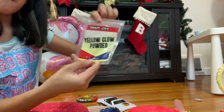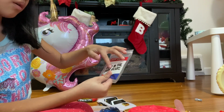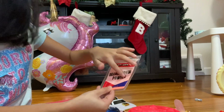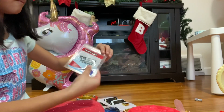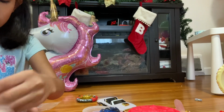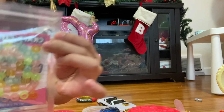Yellow glow powder. Glow in the dark beads. Pink glow powder. Orange glow powder. Green glow powder. Blue glow powder. So those are the colors. This is all colors, but one's not a color. It's not a color, it's just beads. Let's see in the back.